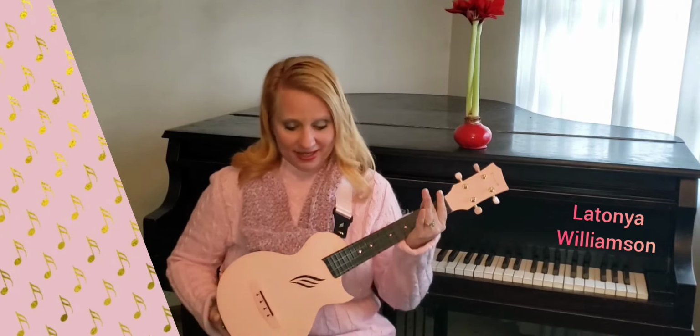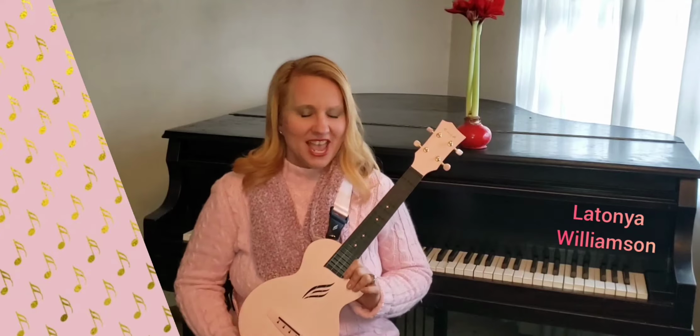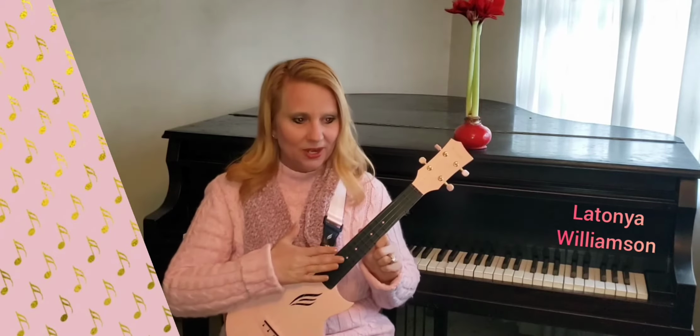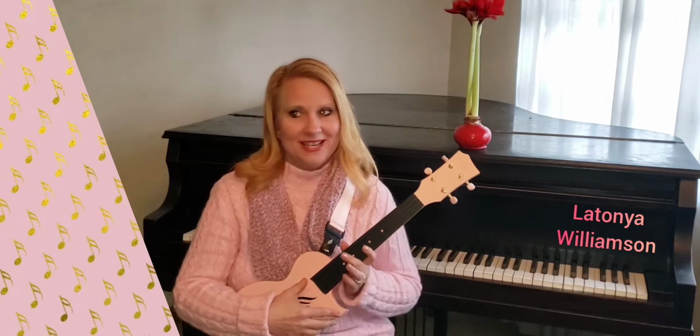Get yourself a ukulele. This is the Nova Travel ukulele, and it's very small and easy to take with you anywhere you want to go. And you can pick it up, and even just for the smallest little things, you will start to love playing ukulele. And for people who already know how to play guitar, the ukulele is the perfect little fun instrument for you to learn, because it's really, really, I don't want to say that it's totally easier, but probably is easier than the guitar. So if you already know how to play guitar, you're going to learn ukulele.